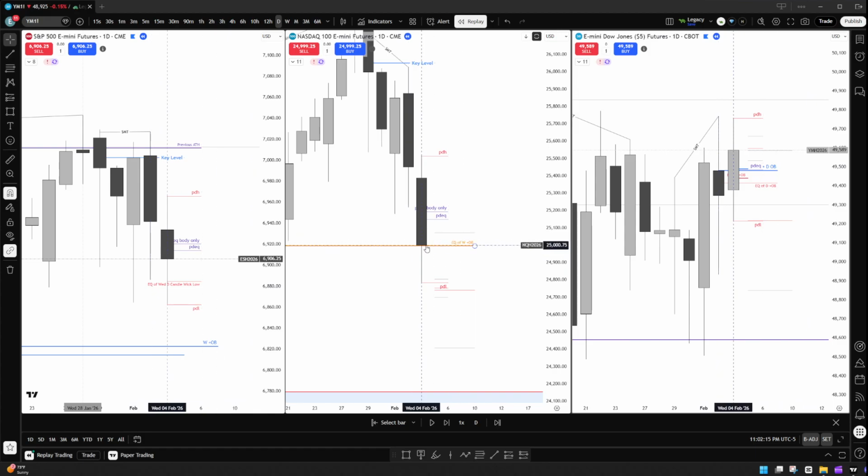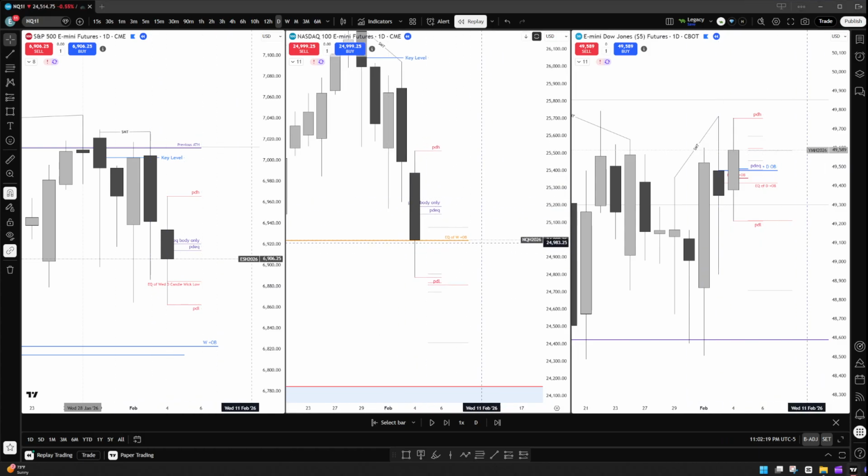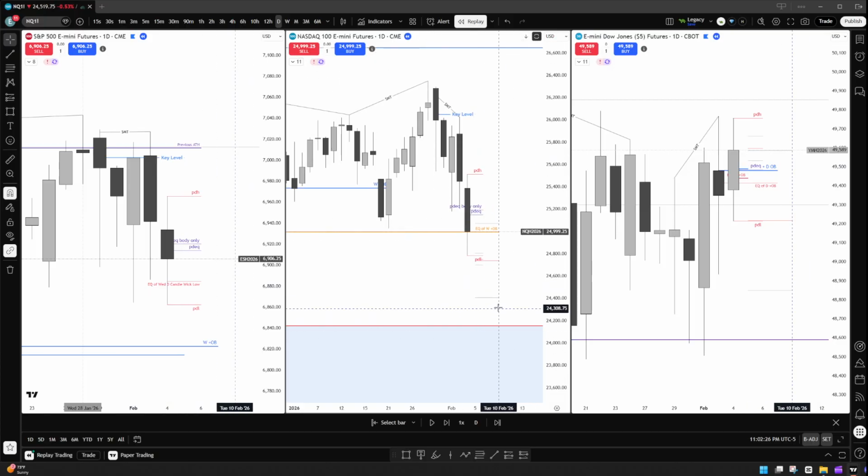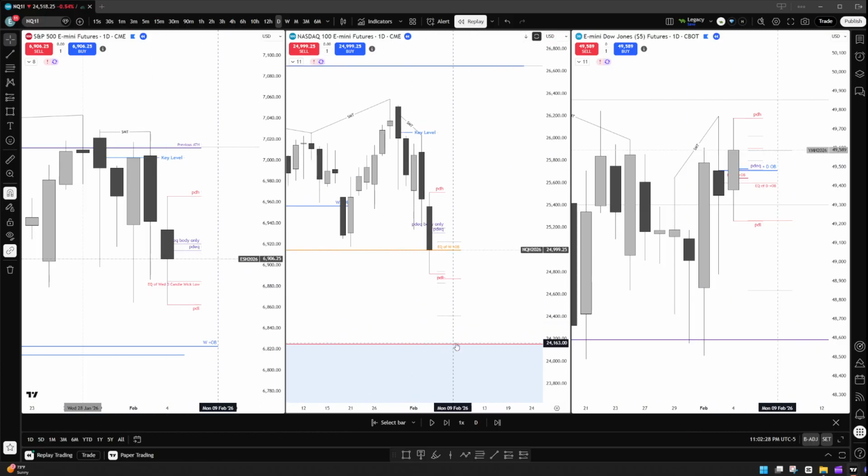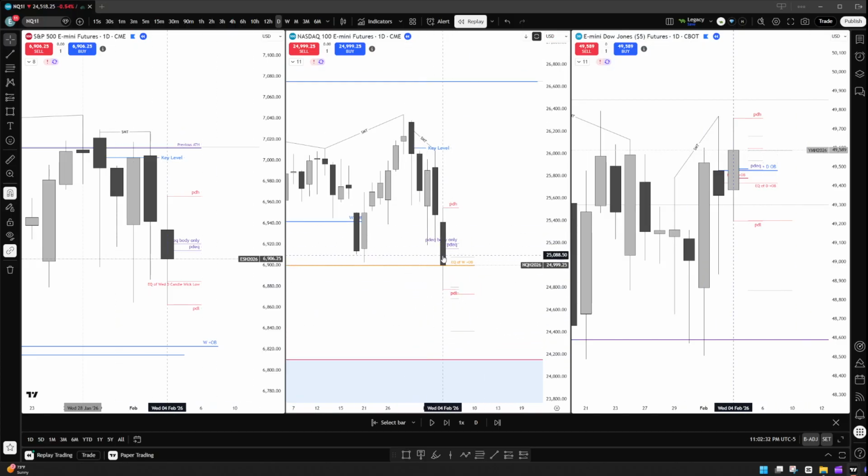Continue. You can see we found support here at EQ of the weekly OB on NQ. And so at the very minimum, even if we are to move lower, which is where I'm anticipating price to move down here, and I'll get into this in a minute, need a rebalance first, this candle at a minimum. So this is our key level for this morning, at which we would look for price to either reject or see what happens after that.